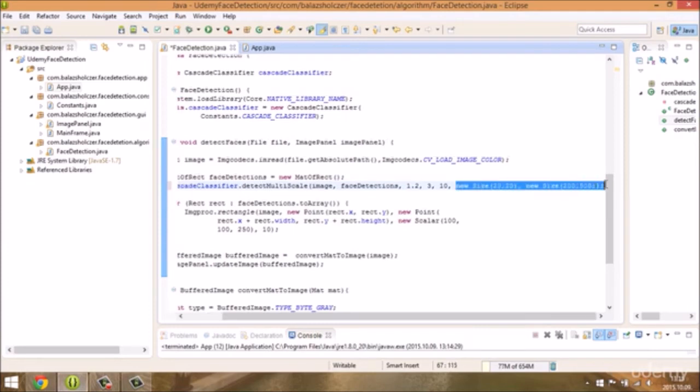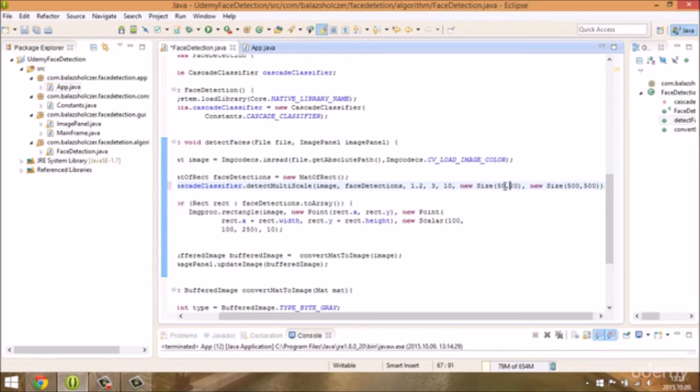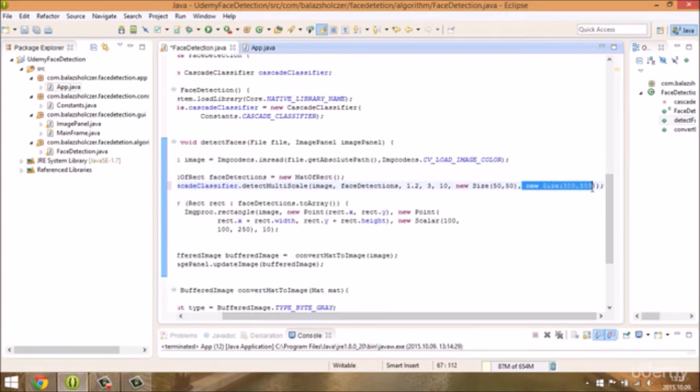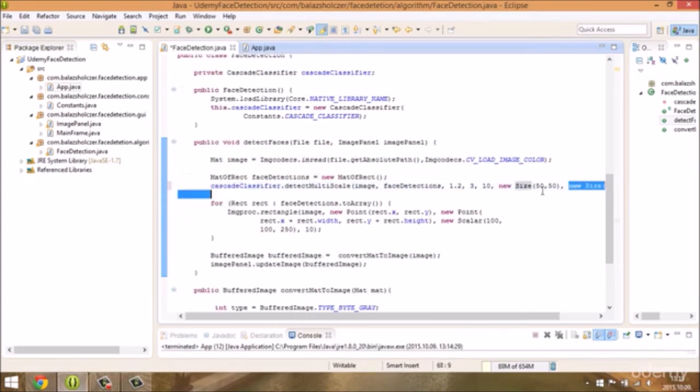What does it mean? That we are looking for objects with a minimum size of 20 by 20, but I can set it up to, for example, 50 by 50, and we specify that the maximum size is 500 by 500. So we want to detect huge faces as well, and let's see how it works in practice.